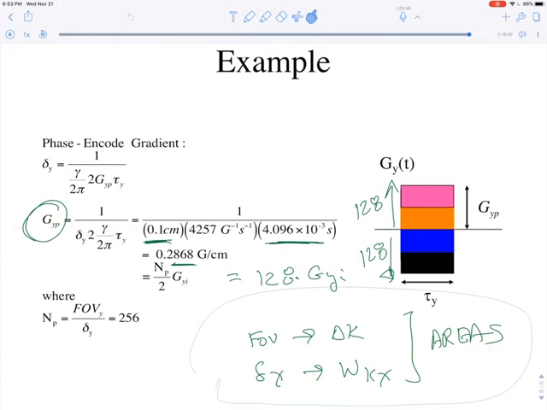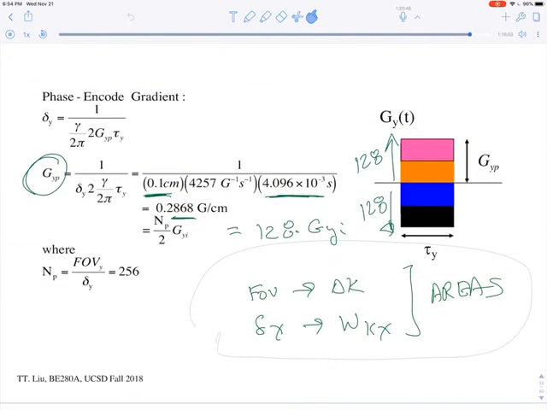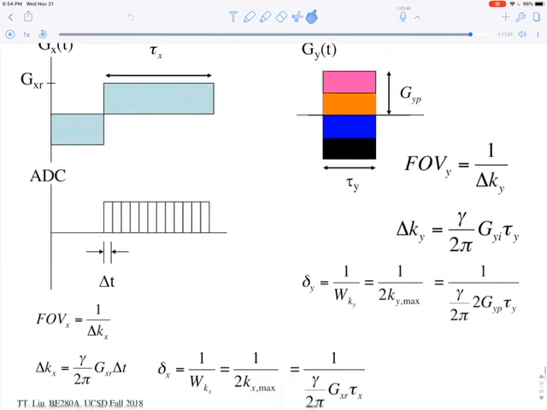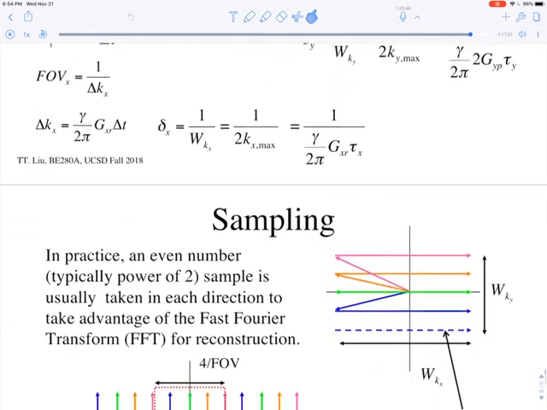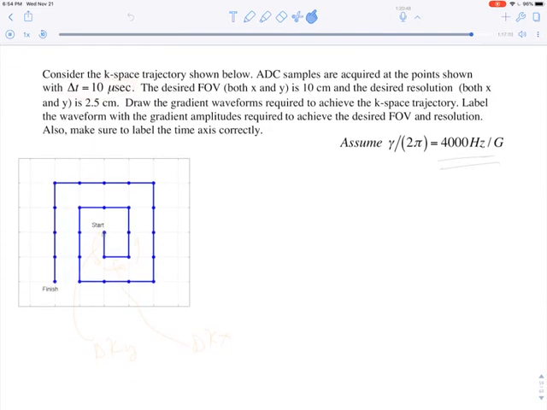Now, we've done this for a spin warp pulse sequence. In general, this approach is always the same, but the actual calculations you do depend on what sequence you're doing. So for next class, I'd like you to think about this problem and submit your answers in the first few minutes of the next class, about the first 5 minutes of Wednesday's class. You're designing a pulse sequence that does this trajectory with those design constraints.